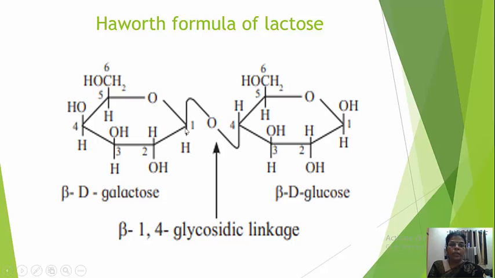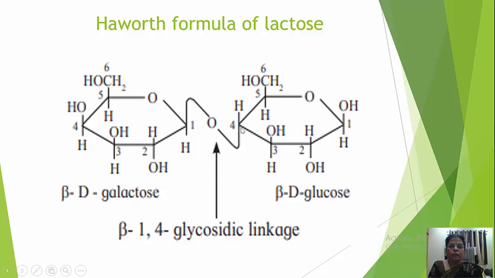Now we know that 1 number carbon atom is an anomeric carbon atom. Now in case of beta-D galactose, why it is called beta? Because hydroxy group is present on the beta side. Correct? Now here OH group of this beta-D galactose, that is OH group which is present at anomeric carbon or carbon number 1, is used in the formation of glycosidic linkage. Therefore it is beta. Therefore it is beta-D galactose, beta-1,4 glycosidic linkage.